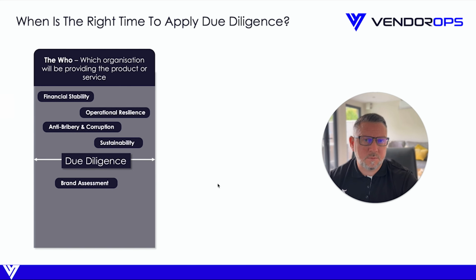What's the brand assessment? How good is their brand? What's it like being associated with their brand? Is it a bad thing to be associated with their brand? Is it not conducive to the business in which you operate and the space in which you operate? You need to see if those two brands working together is a good or bad thing, just at a brand marketing level.